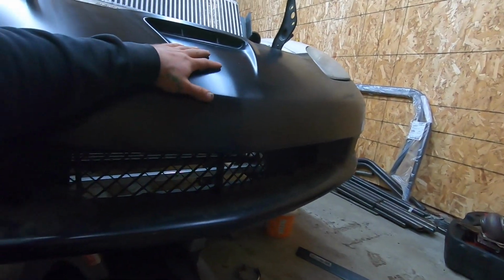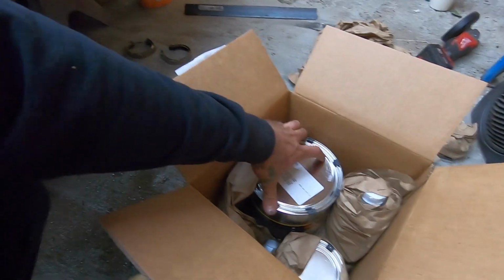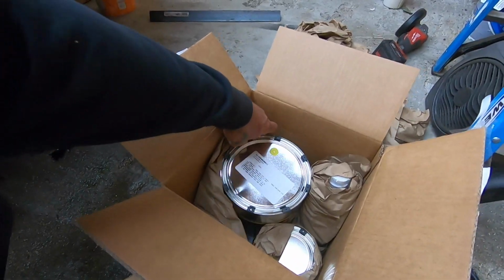But something did come in, and I definitely posted on Instagram and the community posts on YouTube. It's the actual paint color that we picked out for the car, because I'm tired of looking at it like this. It kind of looks really ghetto, four different colors. So I picked, it's called Accelerate Yellow Metallic. It's the new C8 GM color, and I ordered it from TCP Global. They do color match paints and stuff like that for OEM colors and such.